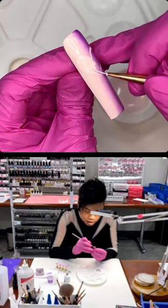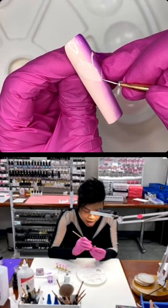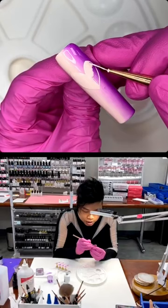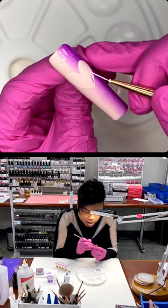Did I wipe it? No. The shandit is a no wipe, so you don't have to wipe it. Anything that requires wiping is not friendly with pigment. Pigment will stick on it. You want something that is no wipe, so pigment doesn't stick on it. Most no wipe top coats work great with pigment. I use shandit. I can use chrome base, it'll do the same thing. Pigment blocking is easy. Chrome blocking, that's what's difficult.